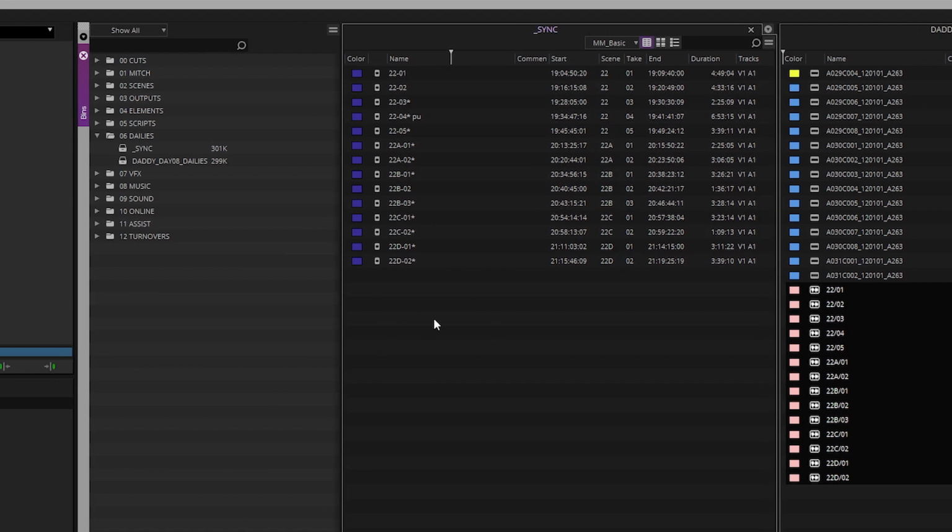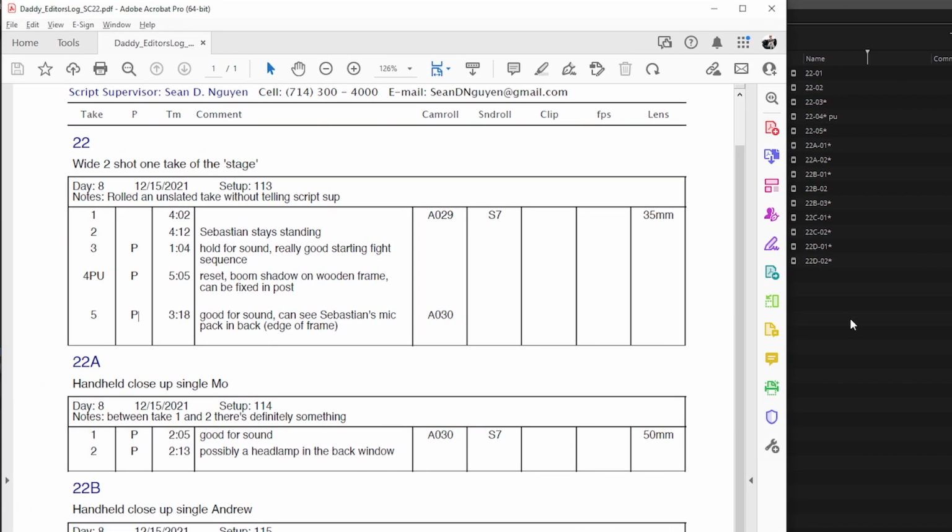So the last thing that we would want to check on the editor's log, if we alt-tab back to that, is to just see what these notes are. Sometimes these notes can be useful, and depending on what your editor wants, they very well might like some of this stuff to be logged in the clips. For me, when setting this up, I don't mind leaving this stuff out, but just kind of noting it as the editor and doing a quick glance and a quick read through. I mean, here we have good for sound, headlamp in back window, better sound playing in the back. A lot of this stuff I think we will notice just while reviewing the Dailies takes, and I don't want to waste too much time putting in notes that we're just not going to use.